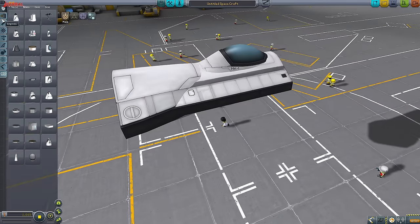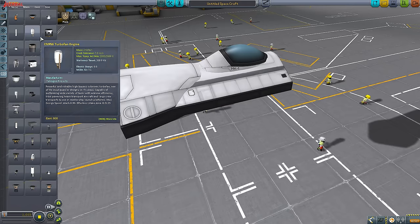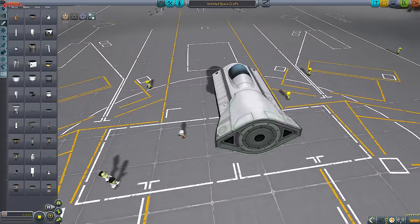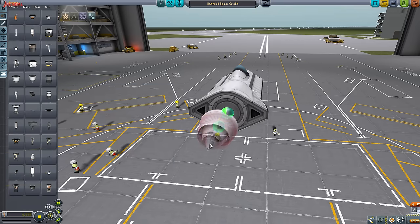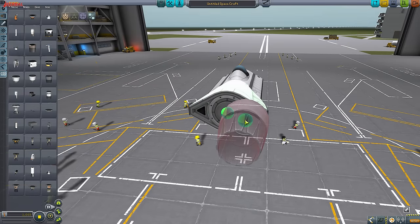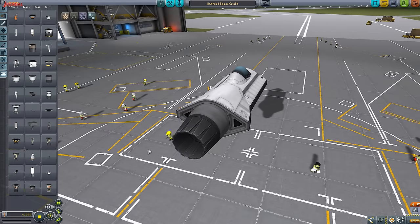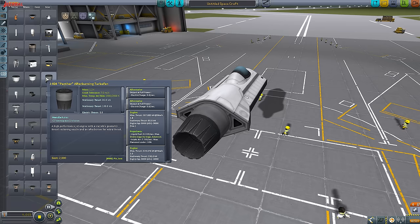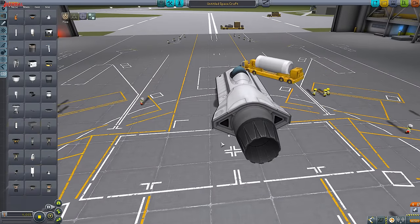So we're going to want some giant engines on the back, I imagine. Now, I don't know what sort of jets these things use in real life. I imagine they're not crappy little propellers. You know what? Stick with what you know. That's what I never say. Stick with what you know. I'm going to stick with the turbojet ram engines. I even know their name now, don't I? Well, they're not ram engines, they're turbofan engines. Did I say that? I don't know. The Panther engines, whatever. I'm going to stick with these, and I might have two.